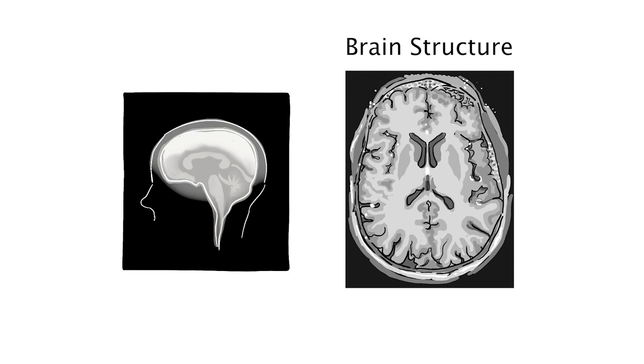MRI is particularly suited to brain imaging. The brain is very complex and made up of many different regions or structures. These are connected to each other and involved in lots of different tasks or functions. MRI is particularly useful in research because it can show both brain structure and brain function or activity.